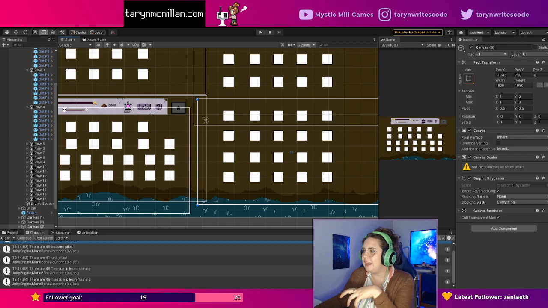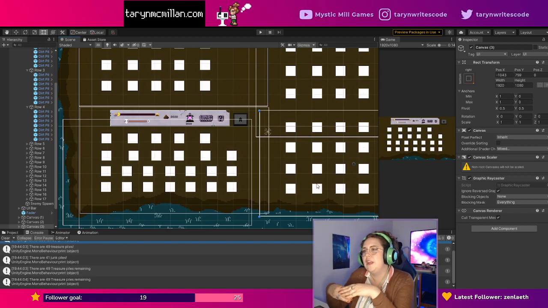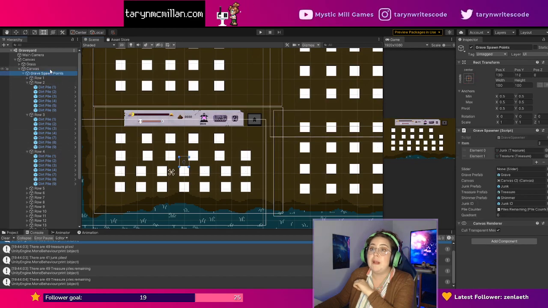And I feel like in general a graveyard is, I mean, I guess you can have little tiny graveyards, but I'm thinking like one of those large spacious graveyards that has different sections. So that's what I'm trying to emulate in this game. So that screwed up a lot of things when I started trying to duplicate some of the UI elements.